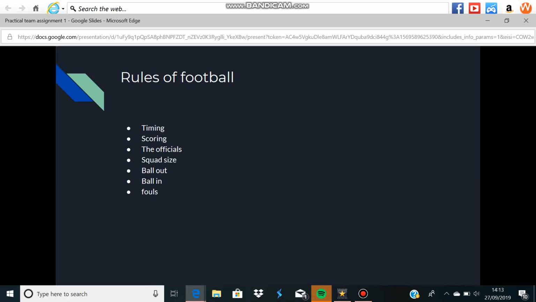It goes down to different rules. So there's the away goal rule, which is where whoever has the most away goals wins the game. Or it will go to 2 equal periods of extra time, which won't exceed 15 minutes. Or if there's still no decision after that, it will go to penalty kicks.